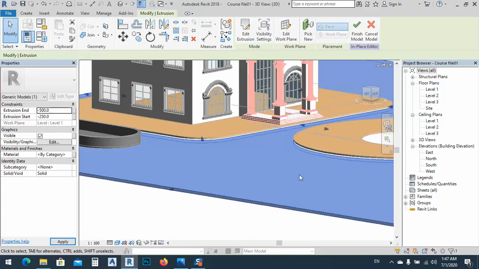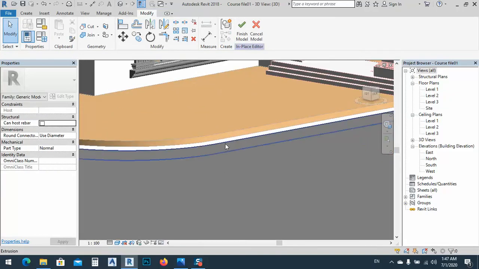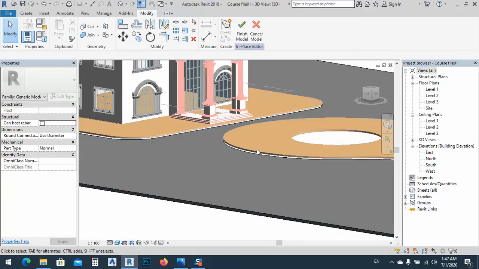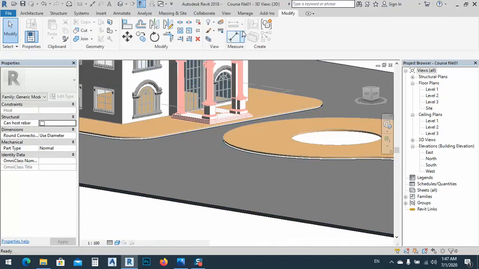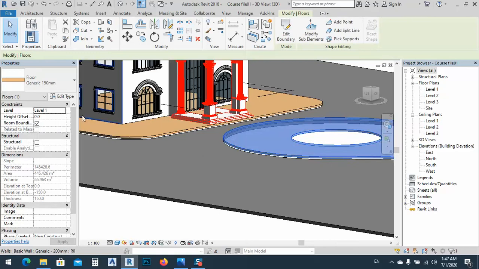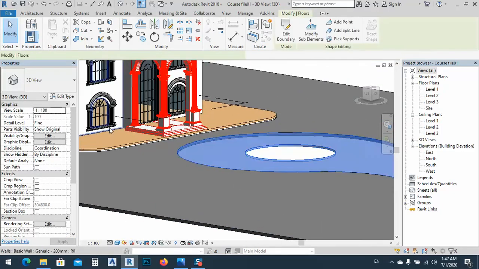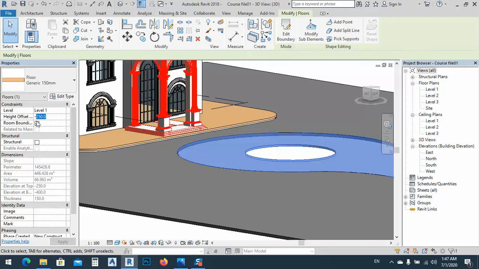So I'll keep the distance to 250, but as you see here, and the same thing for the road, it's less than this amount. Let's finish first. And this roof, as you see here, I have a height offset, so I'll say 250 maybe. Don't know, does it work for me or not? No, it's not. So I'll say minus 400.